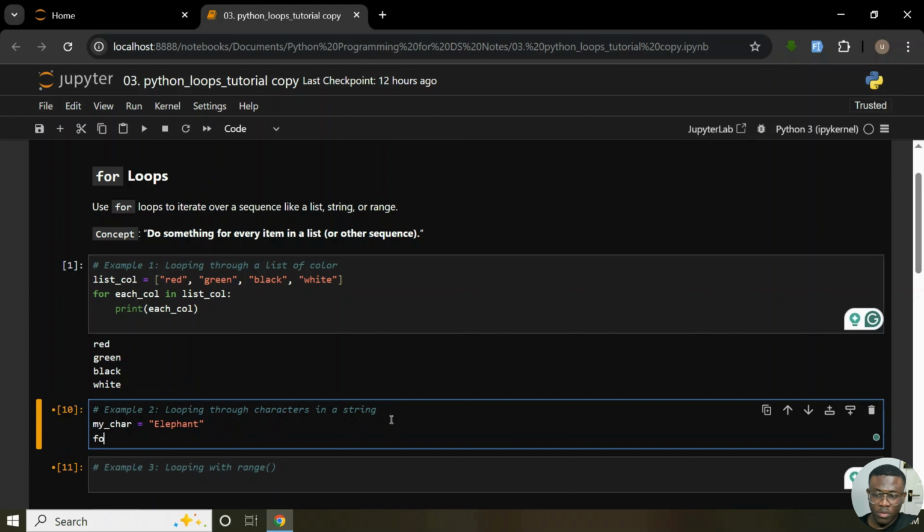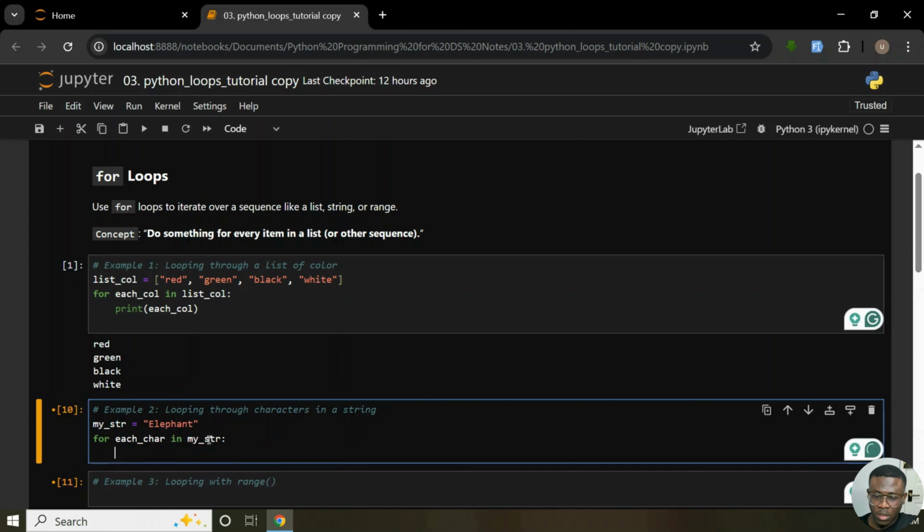So for each_char in my_string, print each_char. So what it's going to do is go into this string and print out all the characters inside it.